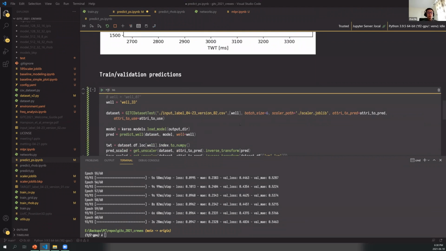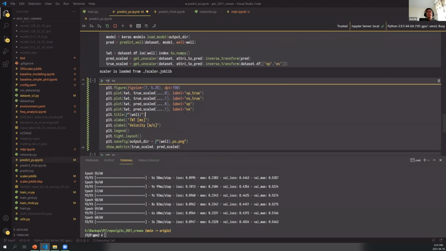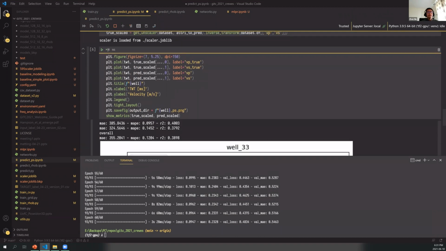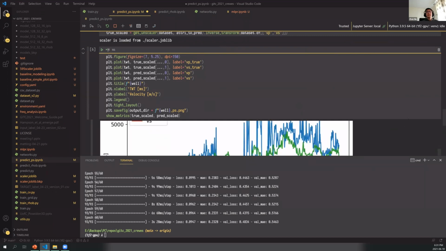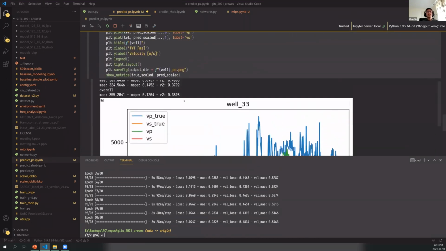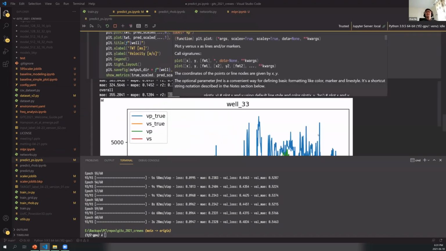To evaluate its precision, we can rerun the validation set. Here we can have the mean absolute error, mean absolute percentage error, and R2. We can see that this is not a good setup because we have a lower R2 than our best model. And we can look at the figures over here by clicking it. For the other notebook, predict RHOB, everything is similar. You just give it a directory and run all the cells. That'll be everything for running the model.